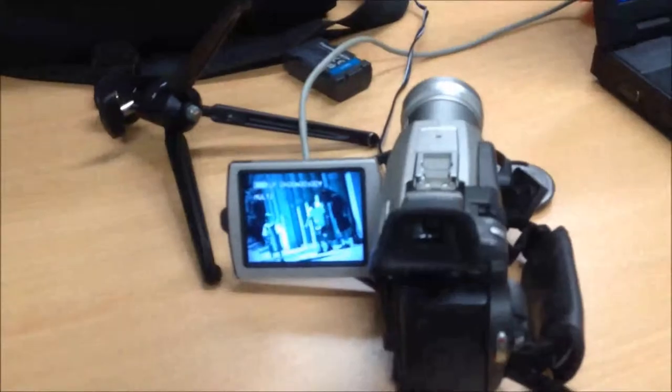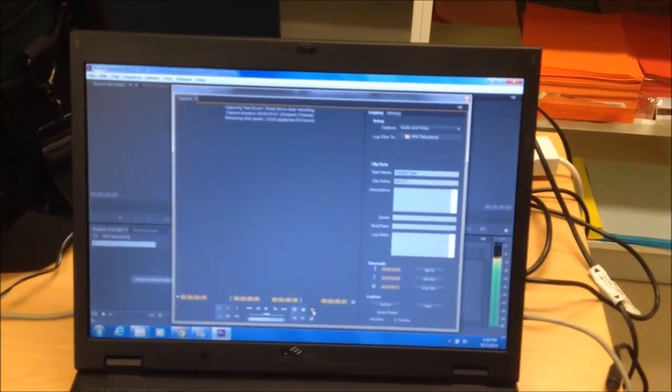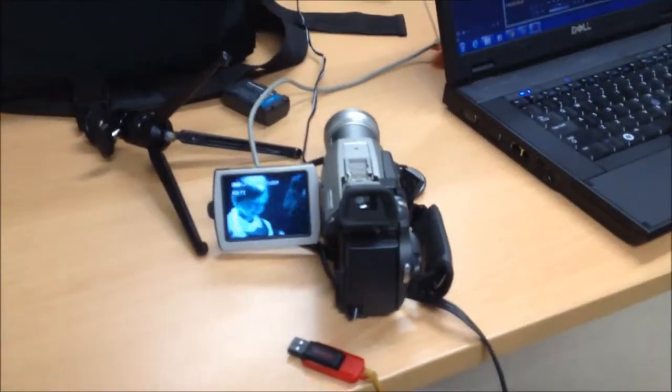If I hit record now, it's recording, and when I press play here, it starts playing. It's playing there, and it's recording here. Now it doesn't look like it, but that's okay. It tells me that it's actually recording. I can hear the sound coming out, and so I can just leave that to run.